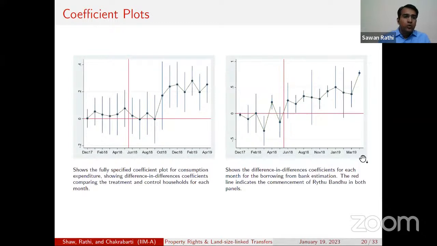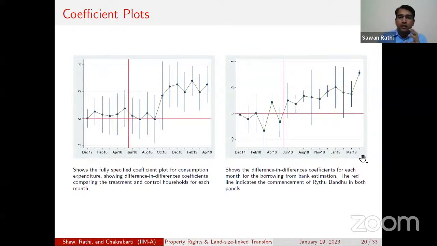So pretty much what we see is, on the left side we are showing consumption expenditure, and we find that there is no significant difference in the pre-period. The interesting part is it still doesn't spike up at once after the transfers happened in May 2018. It still takes 2 or 3 months. There could be multiple reasons. One reason that we find most relevant is that the money, as Abhishek said, was transferred in the form of checks, not direct benefit transfers, and therefore it took some time for people to go to the bank, take that money out of the bank, and then eventually consume that. So it took some months, but then once it started, you will see that it is constantly increasing.